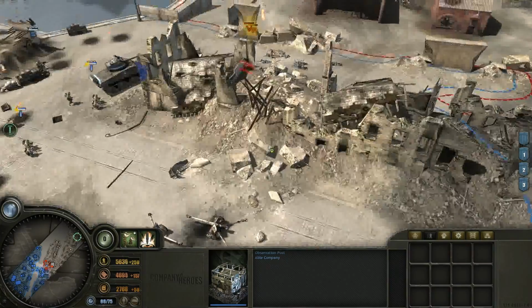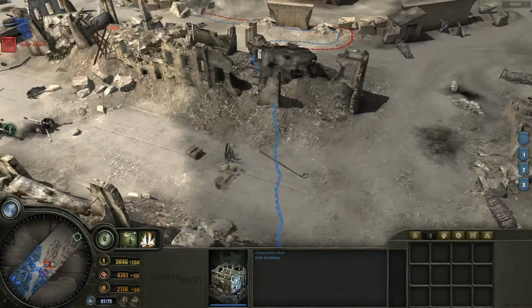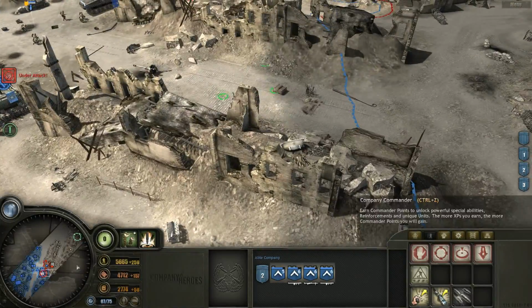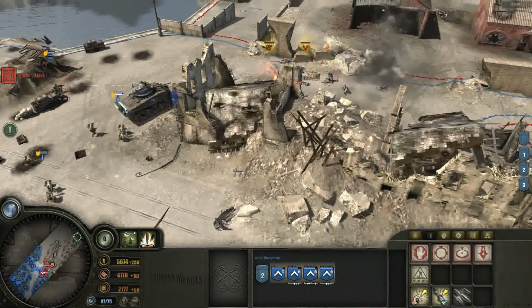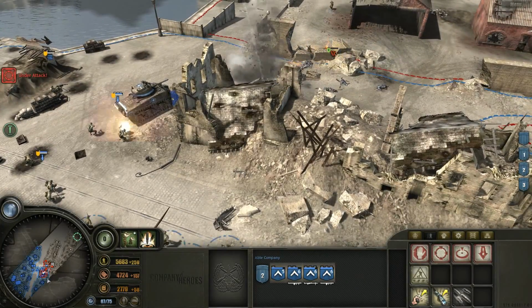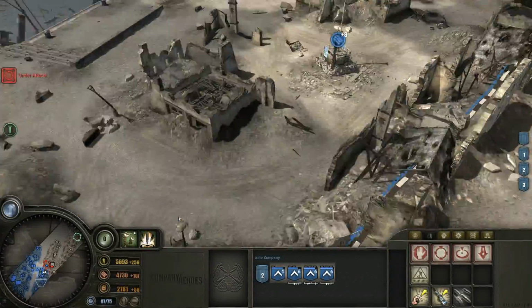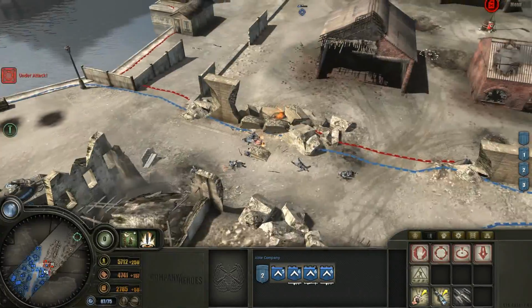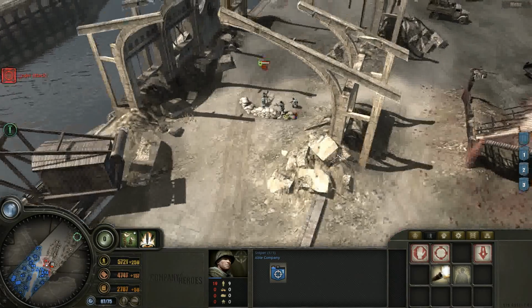Right, these are all captured. Can't do anything else to these, so it's just a matter of pushing on. So if I push infantry around here... What are they trying to take? Apparently my territory is trying to be taken. But I think they might just be... I don't know. Not sure what they're trying to do.